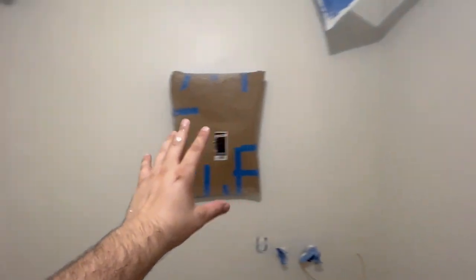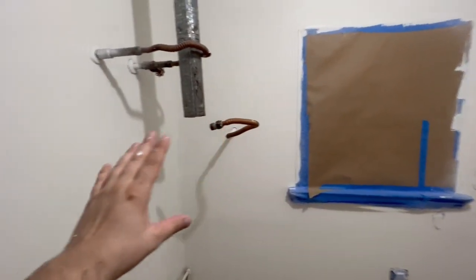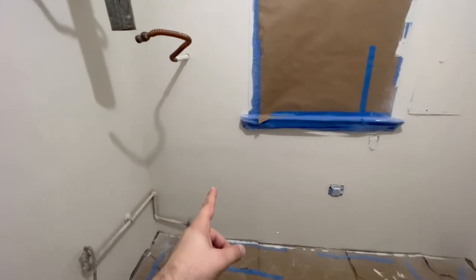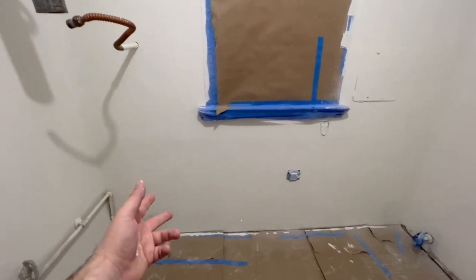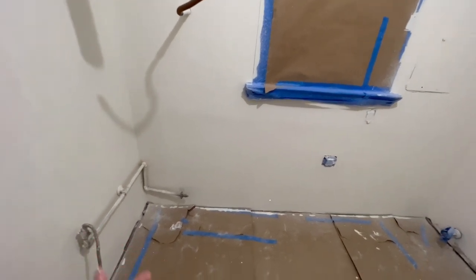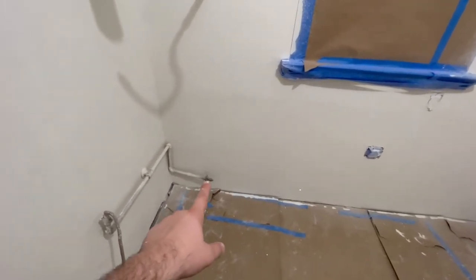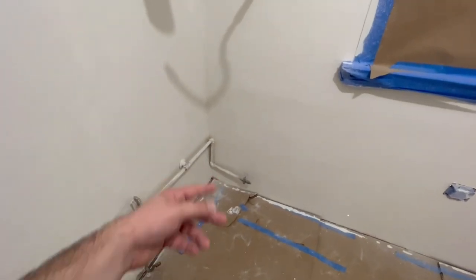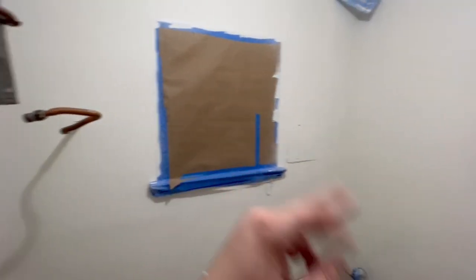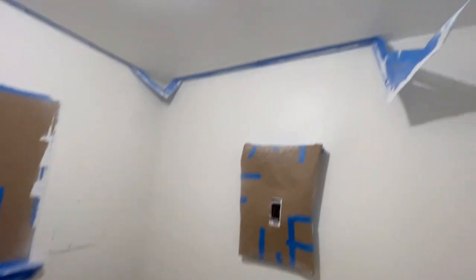Okay, but yeah, this whole room took only one coat of paint. Only this bottom section absorbed a little bit more, because it was raw sheetrock. Spots like this little area here are not a shadow, and then behind this pipe, I need to hand brush that stuff. But this whole unit took about half a gallon as well.